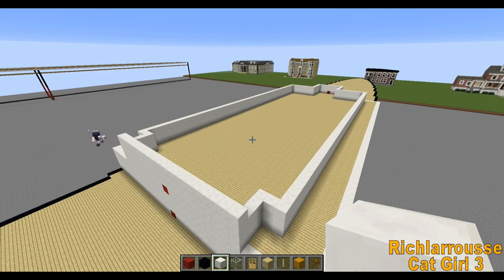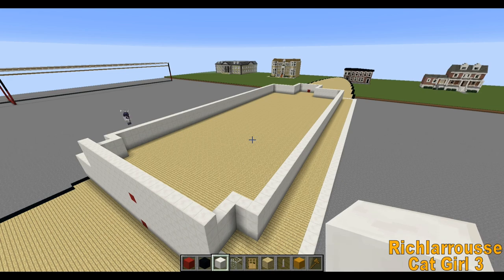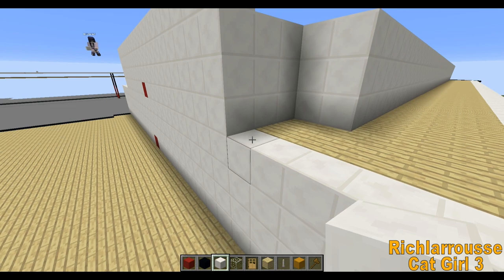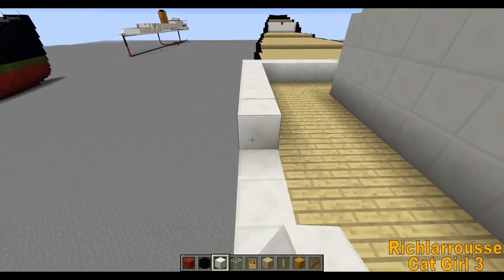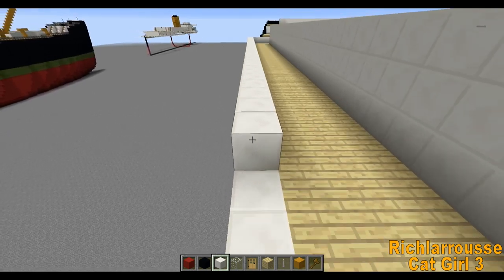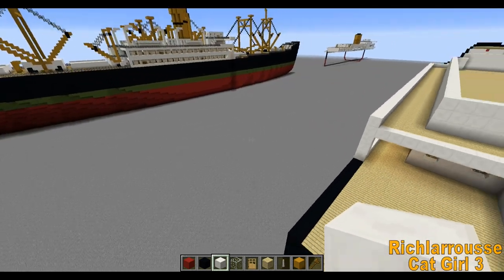Okay, Bree? Okay, so the next job is to add a... Now I'm trying to work this one out. We want to add a line of blocks going along the edge of the ship now, so we go from the front wall again along the deck level, so we build out to the side of the ship. And then build all the way down the side to the back end, another line of blocks all the way along the side. So basically just creating it one block high, all the way down to the back end, and then that's as far as you need to go.